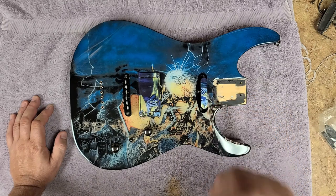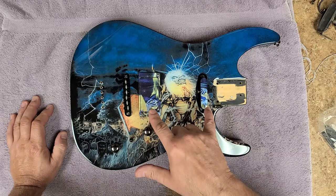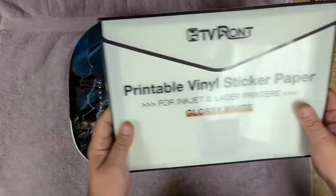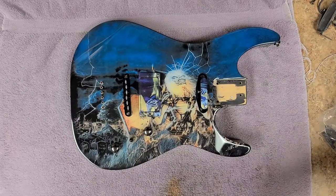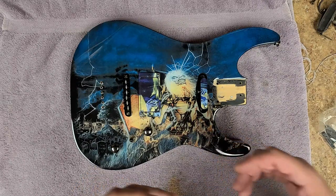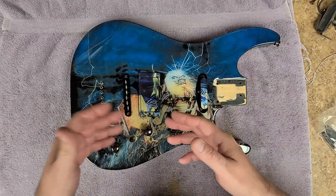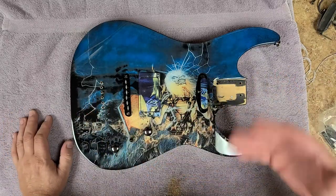With this guitar, I ended up copying the original artwork off of the album cover and printing it up on this paper. This stuff is really, really tacky. Once you put it on there, because it's vinyl, you're going to end up stretching it if you try to pull it back off. So once you lay it down and notice that it's a little bit off, forget about trying to pull it off and put it back on. You're going to mess it all up and have to reprint another one.